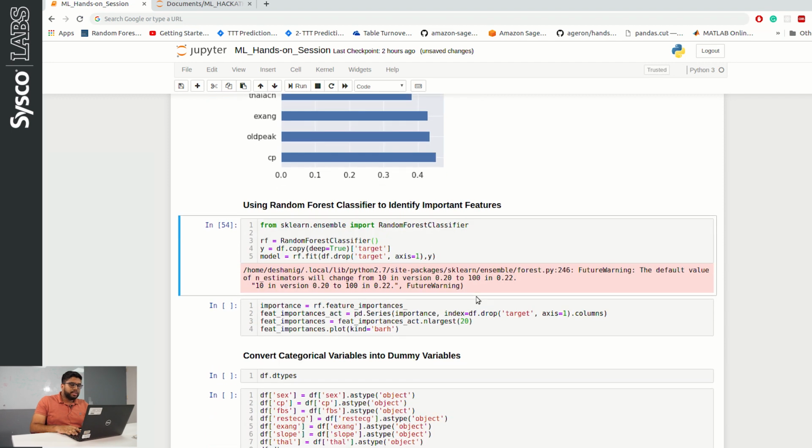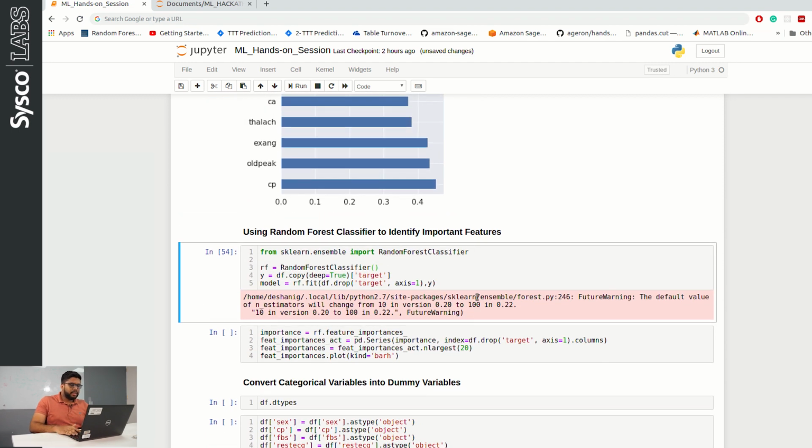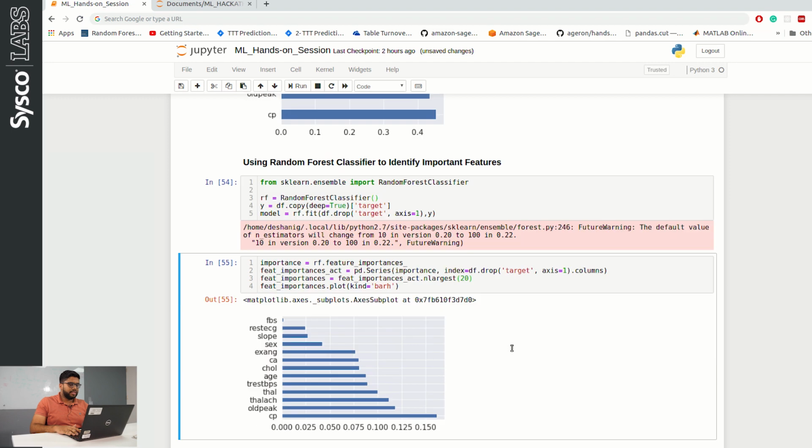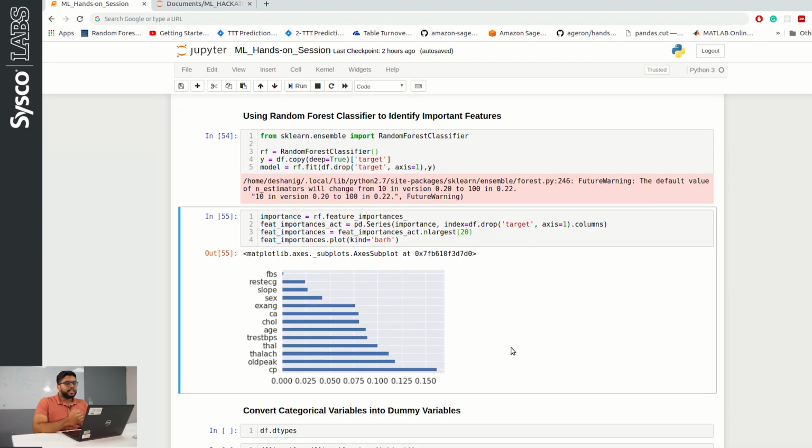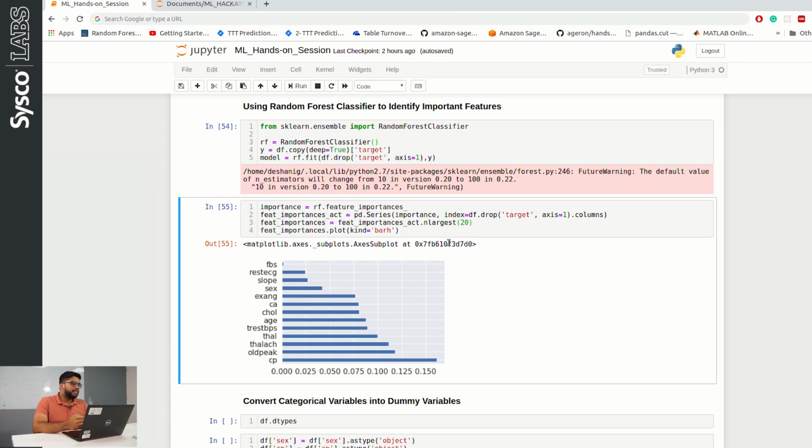So I'm going to build the random forest model and see what the important features are. In a decision tree model, the important features are selected based on entropy. If selecting one feature gives a good split in the tree, that means it's an important feature. So this is a good insight on which features can play a good role.